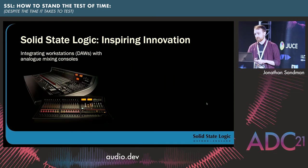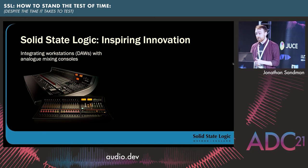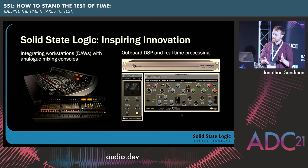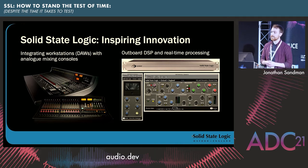Some other early DAW innovation — pun intended — was our integration of DAWs into the analog mixing workflow via the hybrid audio console. That's all to do with swapping between the analog domain and multi-layered DAW control with the press of a button. And of course we've been doing DSP for quite a while. Duende was designed to be a powerful DSP platform serving up SSL console-grade processing within your workstation, offering 32 channels of SSL signal processing. It started with the SSL channel strip and bus compressor, and over time we added further plug-ins — eventually becoming the SSL Native plug-in range. Duende has a Spanish folklore meaning: artistic flamenco spirit.